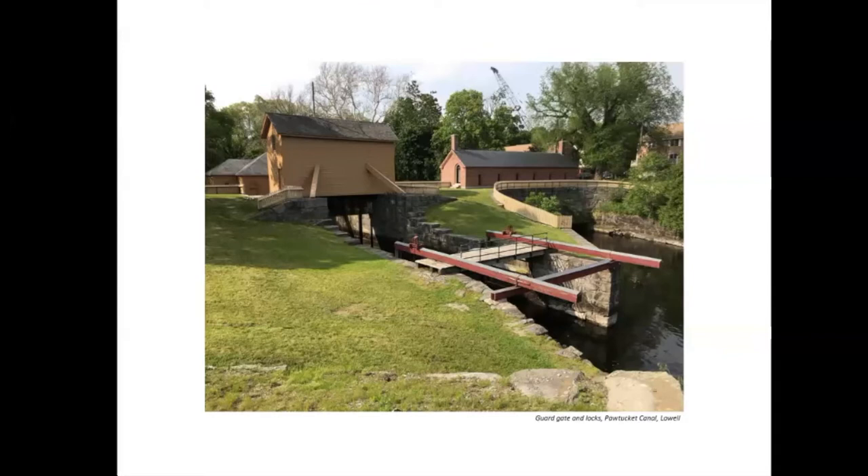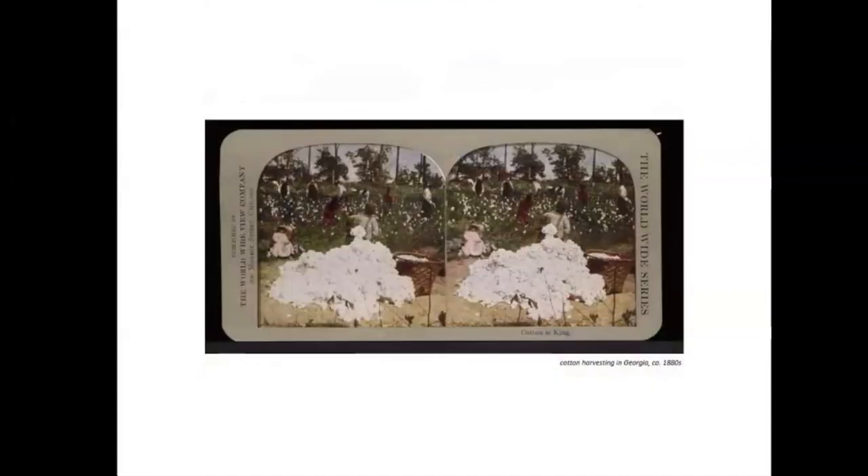My presentation is focused on deforestation and early industrial processes in New England, but much more can be said about other distant impacts, especially in the southern United States. Historical economists estimate that it took 2,755 hours of enslaved labor to grow and harvest one ton of American cotton. In 1844, the Lowell cotton mills processed 12,064 tons of cotton, which would have been grown with more than 33 million hours of forced labor on about 150,000 acres of arable land.